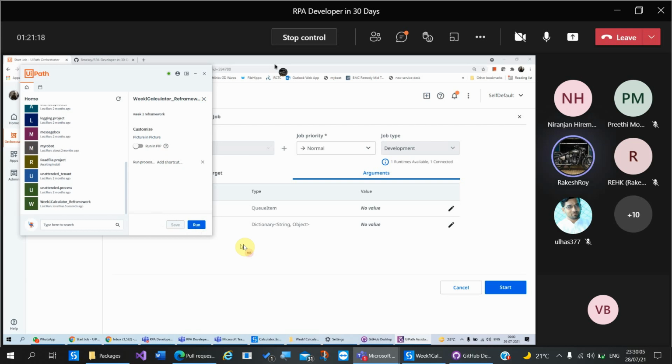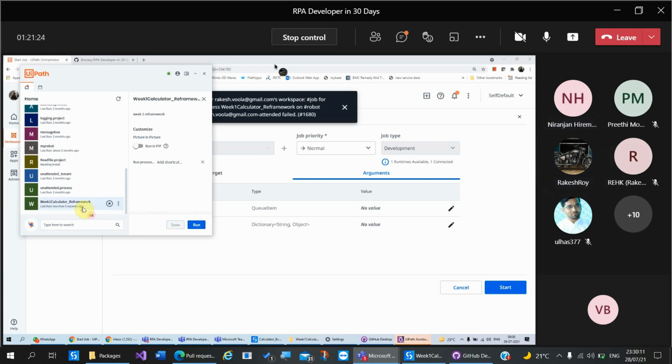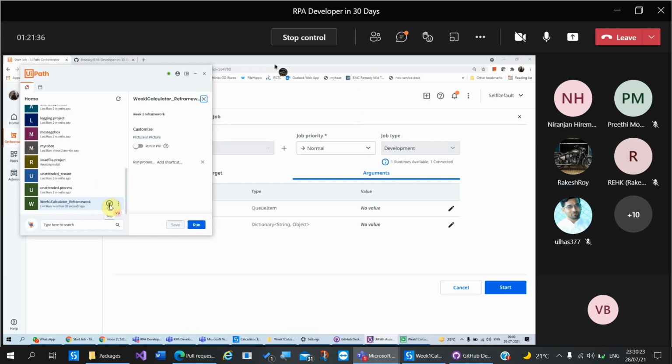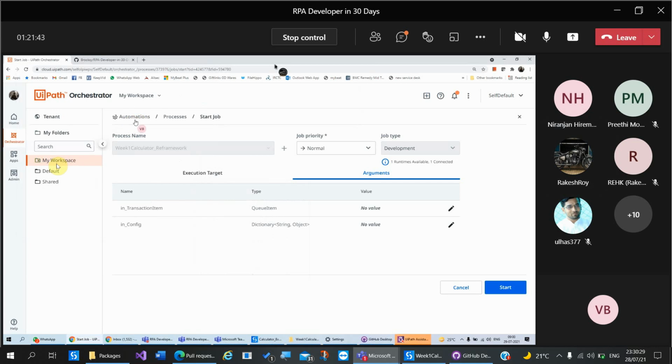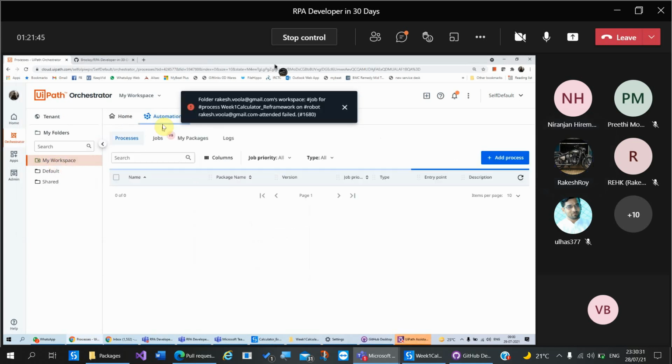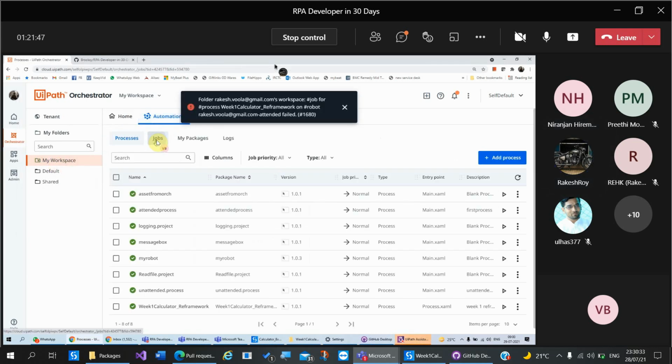He already has a requirements document stating, give these inputs and this is what you will get as an output. Okay, this particular job failed, but it's still in execution mode. Okay, this failed.